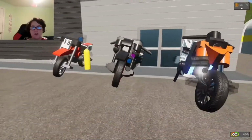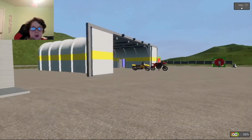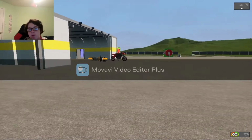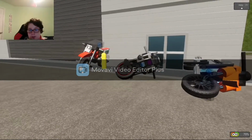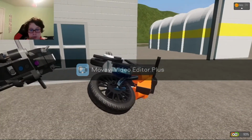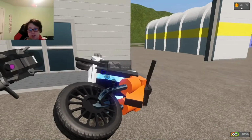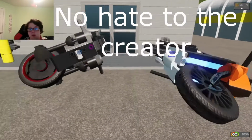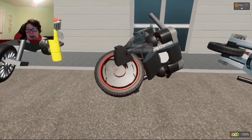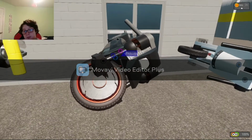My least favorite, those ones, I'm not going to count those ones because those ones are just terrible anyway. Except the red one. The red one is a bit better. This one was terrible. Those two are the middle ones. This one was terrible in every way. This was my least favorite one. This was about equal. It was okay. It did so good at the driving, but not the best.